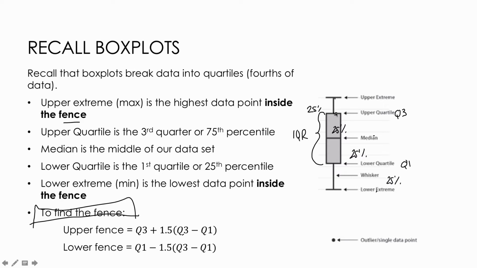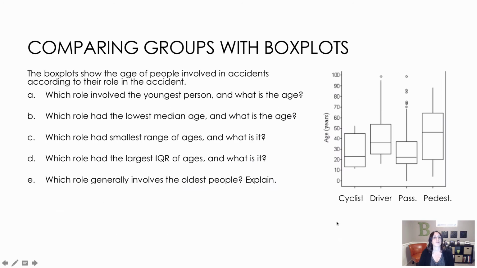Then I'm going to add it to the upper quartile, and then I'm going to subtract it from the lower quartile. So from here, essentially, I'm taking 1.5 of those, and there's going to be a fence. And then I'm going to take basically 1.5 of those, and there's going to be a fence. Now, anything that is outside of that fence is considered to be an outlier. So notice here, I've got an outlier.